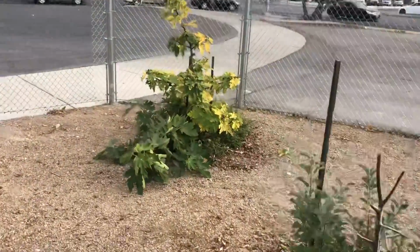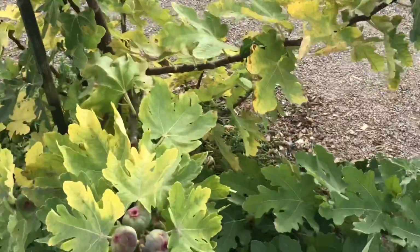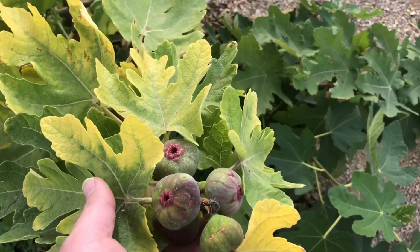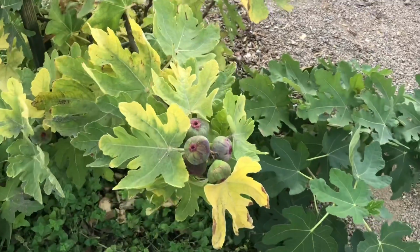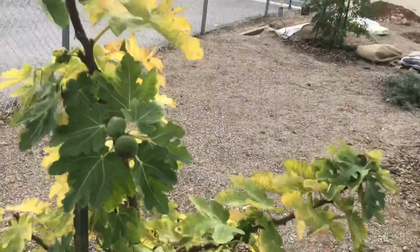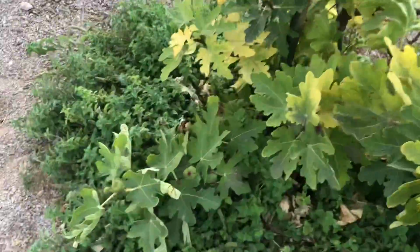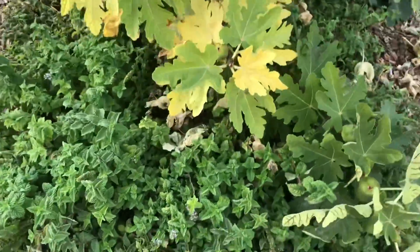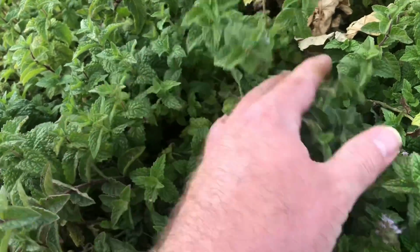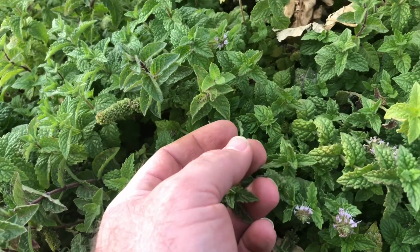And checking in on our fig, which is really kind of growing wild. We probably ought to prune this at some point. But we've got some figs that are ripening. And figs are really good in salads. They're good raw. You might have sung about figgy pudding. So we've got figs as well growing here in our garden that you might include in your Thanksgiving dinner, along with a lush bed of mint. And mint is very nice to go with jellies that you might include in your Thanksgiving dinner. You could also include mint in salads or even in a lemonade.